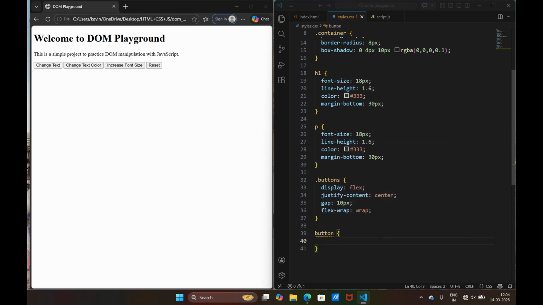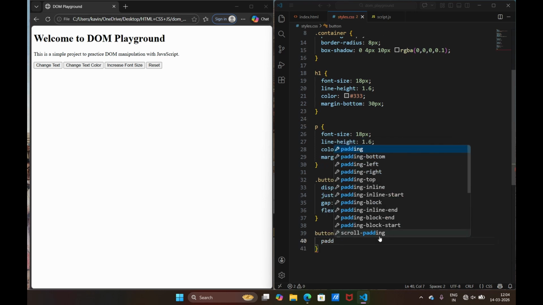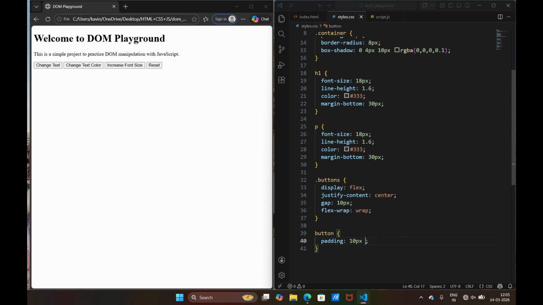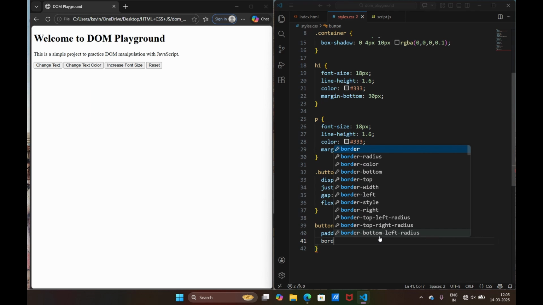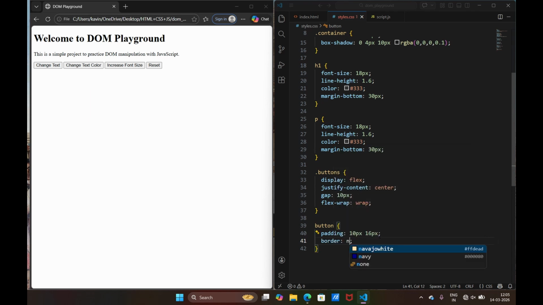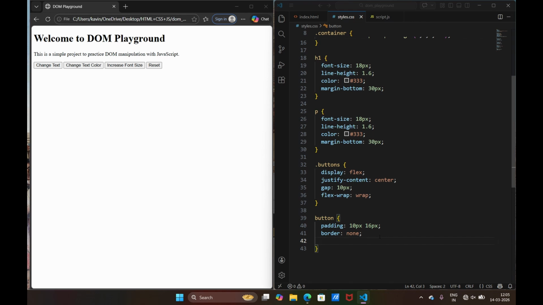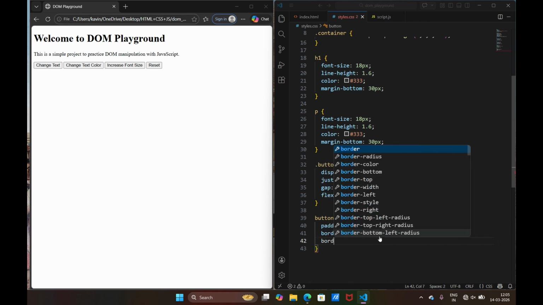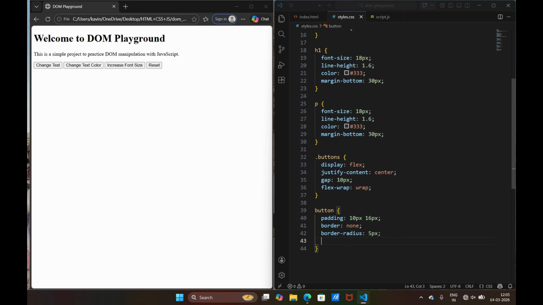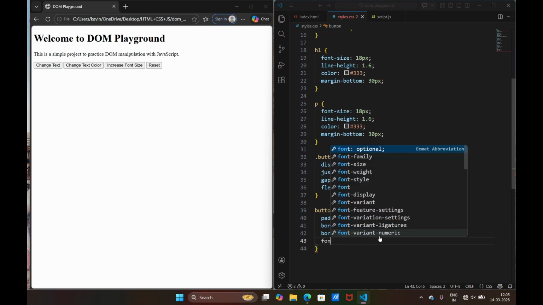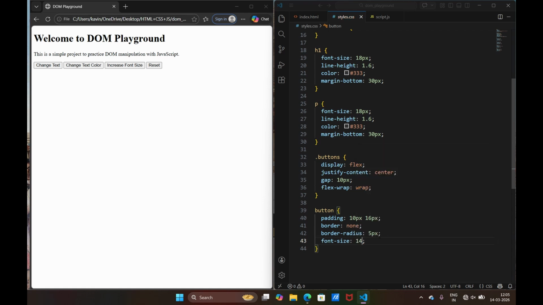So for each button element we give padding of 10 pixels and 16 pixels. A bit of border is nothing. A bit of border radius at 5 pixels and give it a font size of 14 pixels.